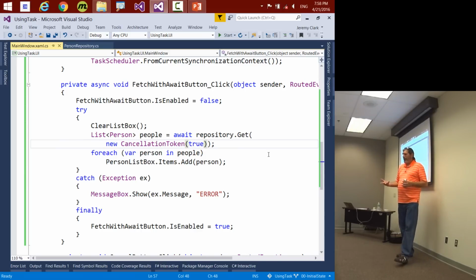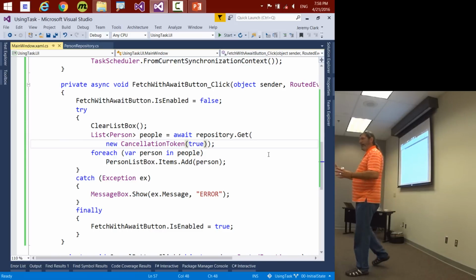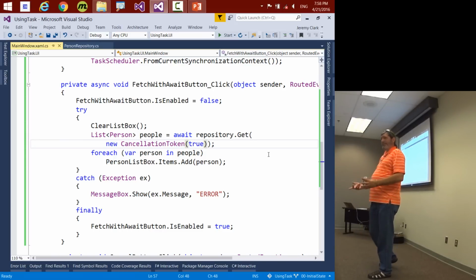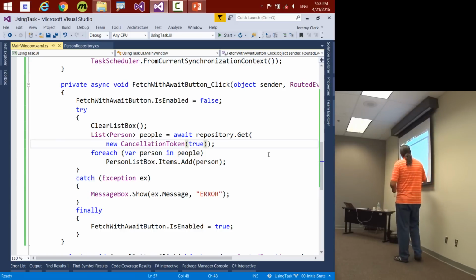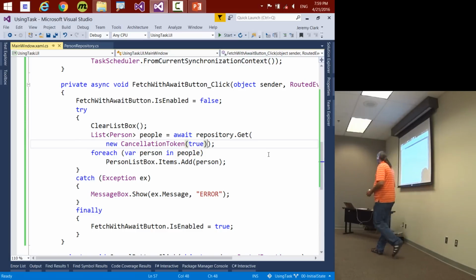Now, why would we program against an exception, right? Again, people kind of balk at, hey, there's that throw. I don't want to throw unless I really need to throw. But the question is, how else would we know that this task was put into a canceled state? Because we don't see the task anywhere in here, right? So we can't check the status to see if it's canceled. We can't check the isCanceled property to see if it's true. How else are we going to know? So the designers of this said, we're going to throw an exception. It'll be an operation canceled exception, which means you can catch it separately and do something custom with it.